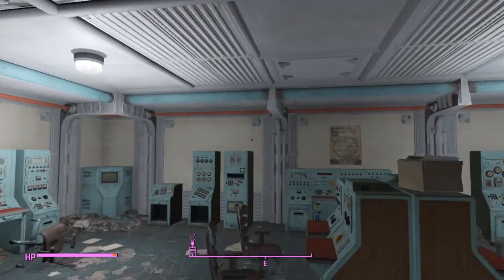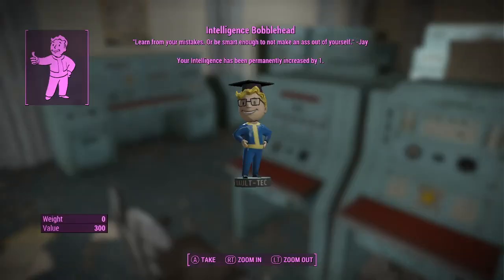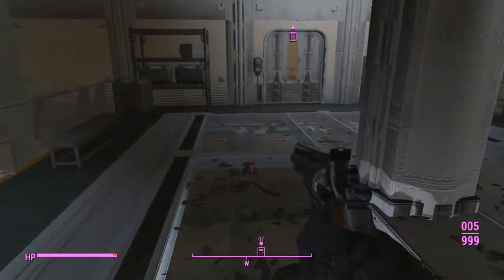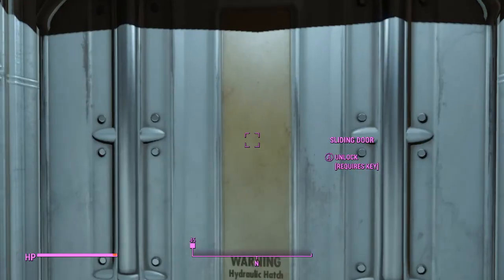So, right up here, you can probably already see it, is a bobblehead. Intelligence bobblehead. Yes. Now, see, here's the thing. I already have the intelligence bobblehead in the main game. This is a bobblehead that was added specifically for this mod. So now my intelligence is at 3 instead of 2, which I'm not actually super excited for. So I might actually not have that, to be honest with you, because that sort of affects a little bit. Idiot Savant. All right, so now we got to go find the Overseer.